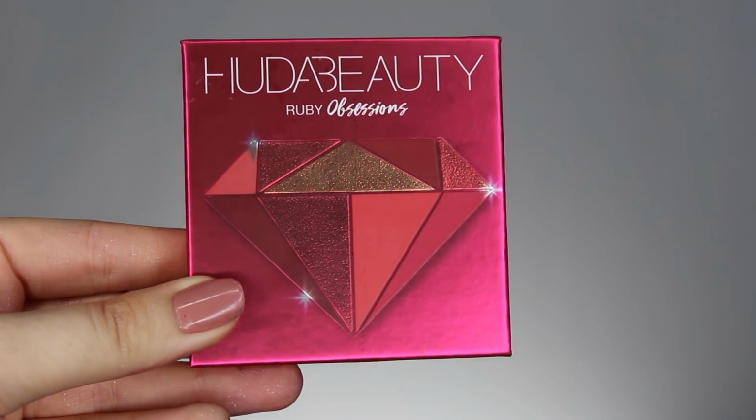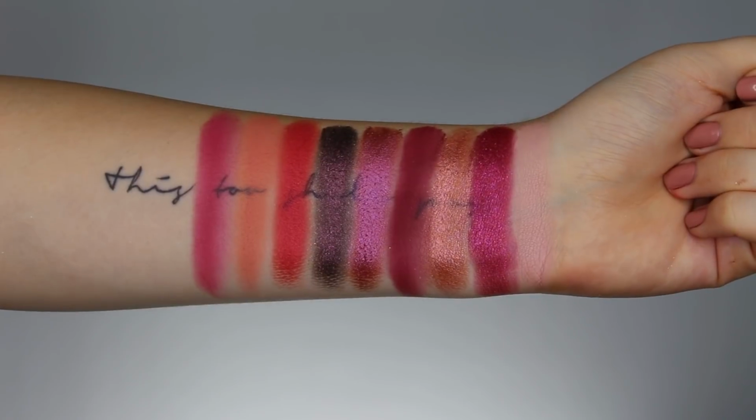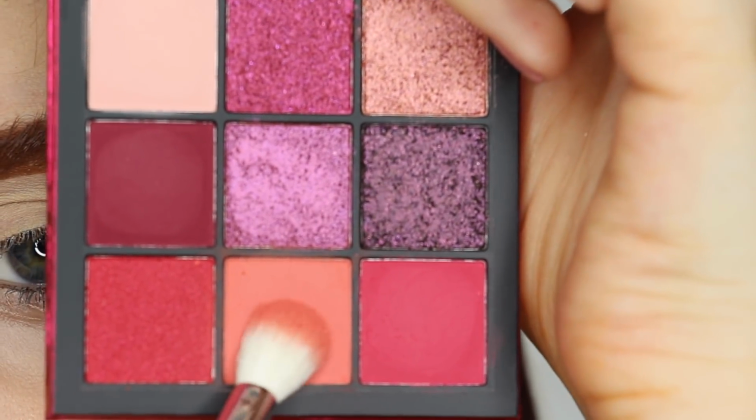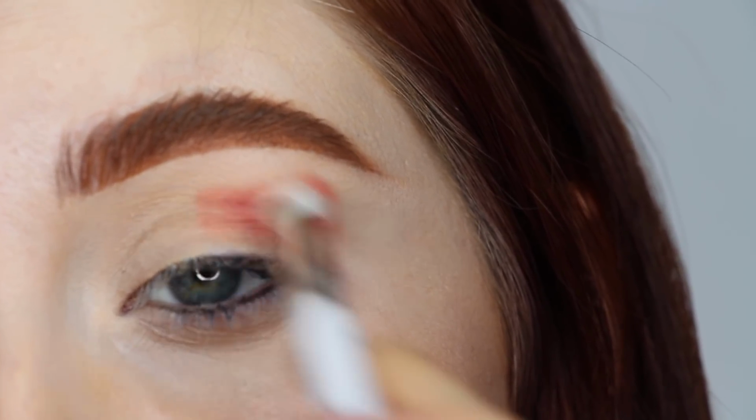For look number 2, I'm using the Ruby Obsessions palette. This is one of my favorites because I love red eyeshadow. To start off the look, I'm using this really pretty peach shade on a fluffy brush and running that into my crease.